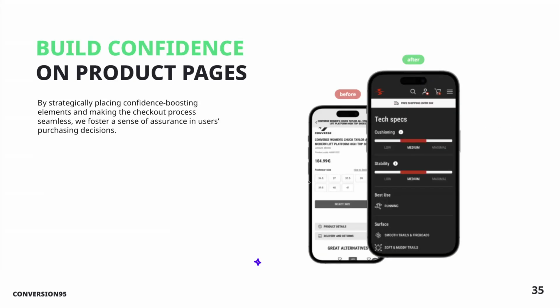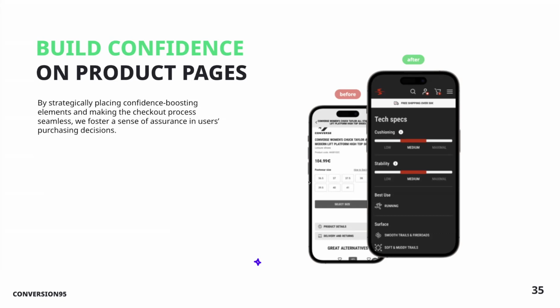But that's not all. We need to build confidence on product pages. We need to make sure that we answer all the questions that the users have. As mentioned, otherwise they might not be confident enough to make the purchase. They might wander off to the internet to find answers, and maybe occasionally stumble on one of your competitors' site, see that they have this information, start looking, maybe make a purchase there.